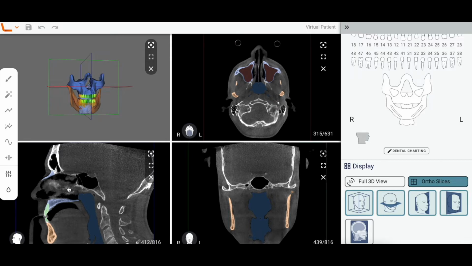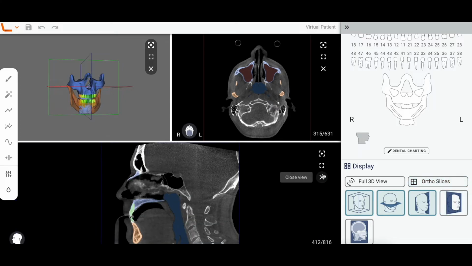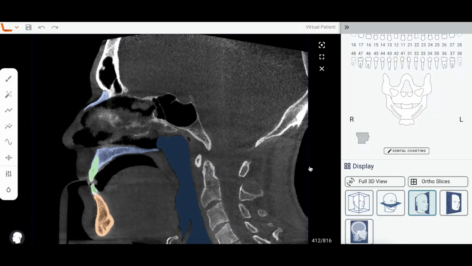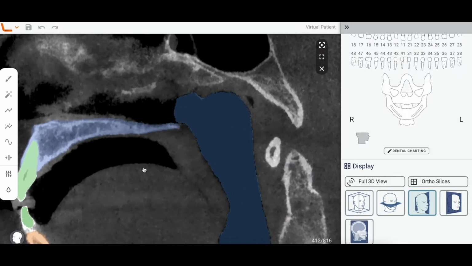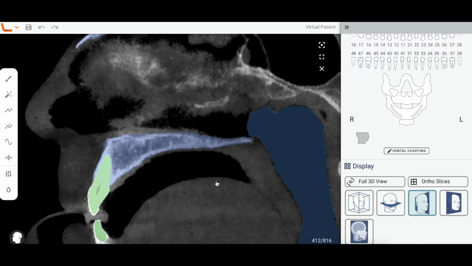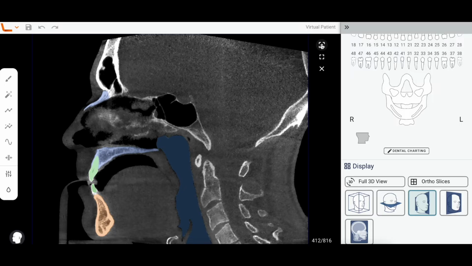If you do not wish to see those, you can click on the Hide Segmentations button in the bottom left corner. You can also use the V button to do the same. You will also see that there are 3 buttons inside of each view. The bottom one can be used in order to close a view, the middle one to go full screen on that particular view, and the final one, after being zoomed in or you've dragged around the view, you can reset the camera and go back to the original view.